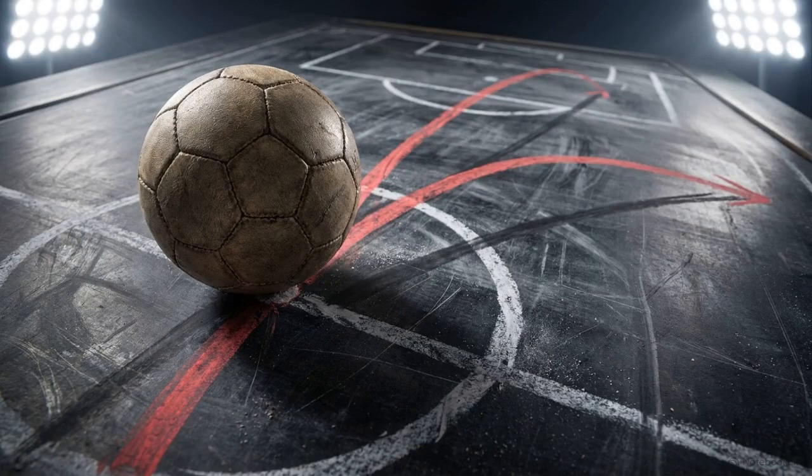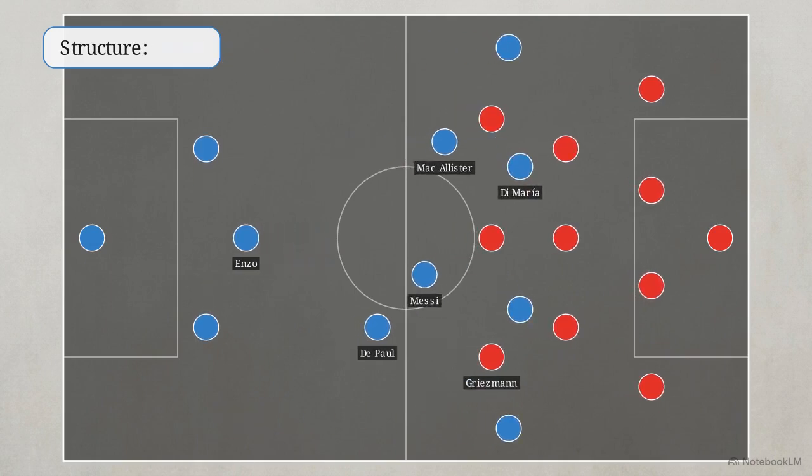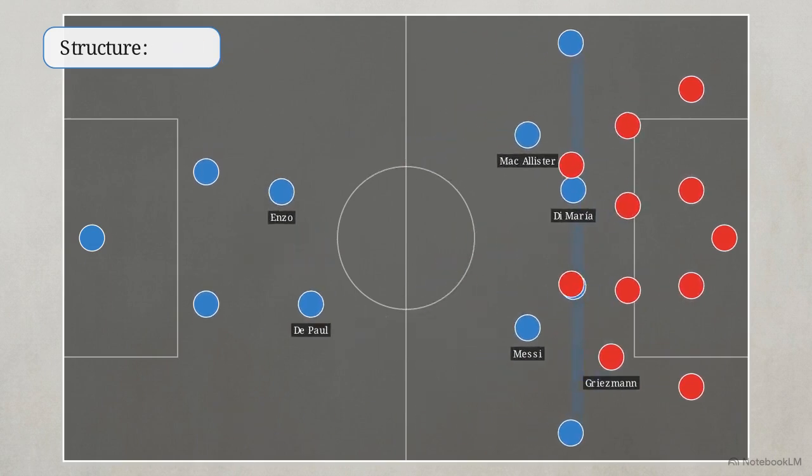With the build-up phase secured, Argentina shifted their focus to the final third. This diagram illustrates Argentina's final third progression. They abandoned the 4-3-3 shape in possession, morphing into 3-3-4 and 2-2-6 structures. These shapes were deployed with a specific objective, engineering one-on-one situations for Angel Di Maria against Jules Koundé.